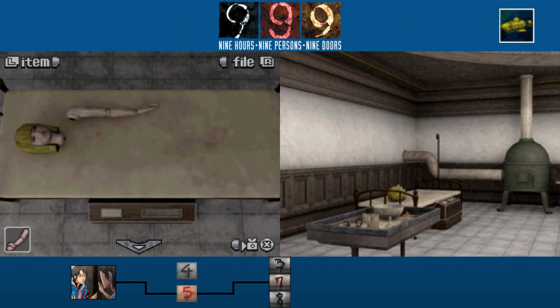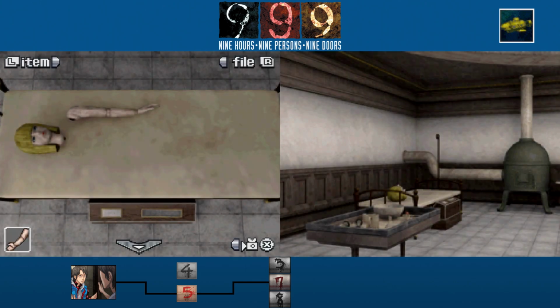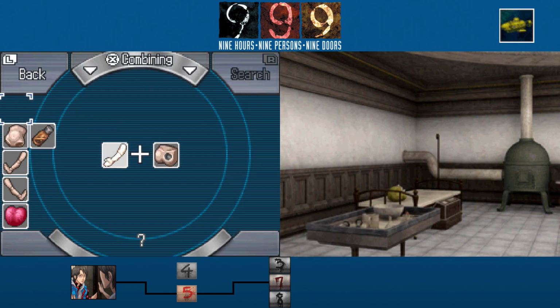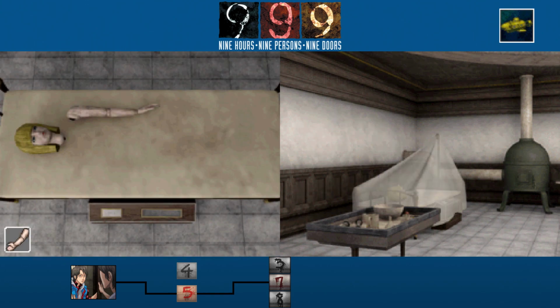And if we take a look at the medical records, got heart, chest, we have both. Torso, we have. Arm, and both legs. Yeah, we should have every part. We can't give her her body back? I want to give her her body back. Alright, maybe if we try... Nope, it's not going to let us combine parts.